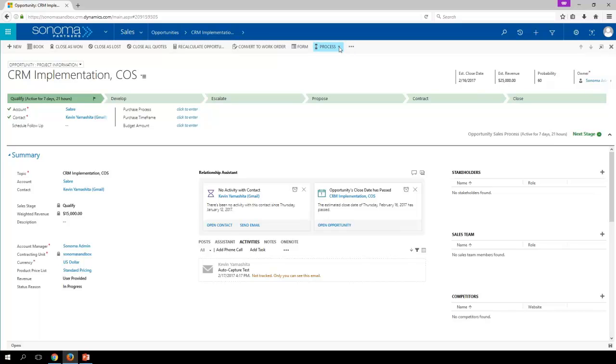The other thing that changes with business process flow in this latest release is that it's a little bit easier to switch between processes. In the earlier incarnations of business process flow, it was imagined as really a tool where there was simply one BPF per record. But as users have embraced BPF, we realize that that's not necessarily the case. Maybe there are multiple processes that we want to run concurrently for a given record. With this switch process button now, and this abandon button now, it makes it easier than ever to associate multiple BPFs with your record and to discard those BPFs if they're no longer relevant.